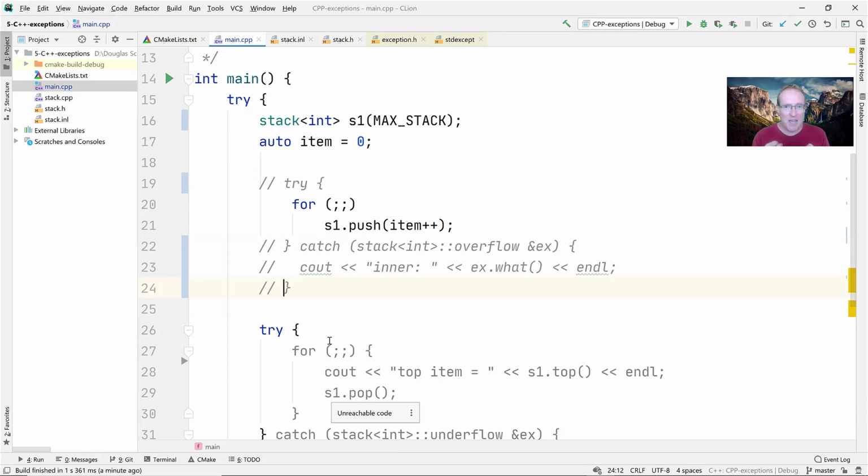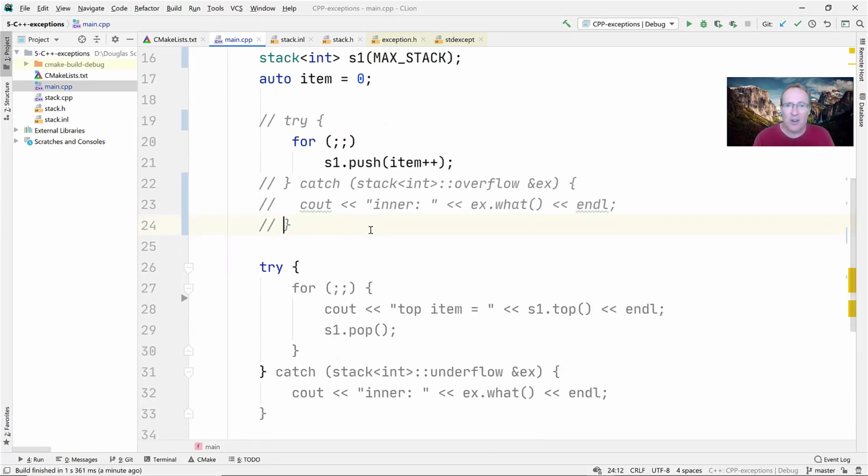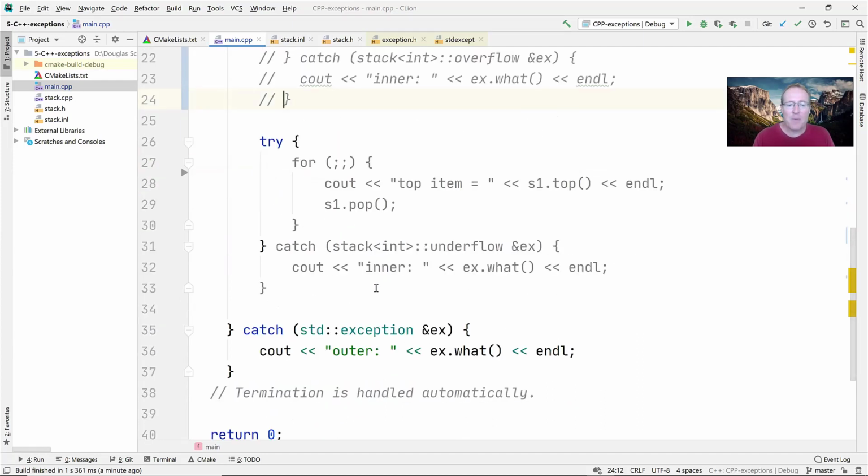In this case, to make my example interesting, I had another try-catch block, which I call the outer try-catch block, that wraps around this inner set of try-catch blocks. And if you take a look up here, I have catch standard exception. Remember, standard exception was the base class of our overflow and underflow exception.